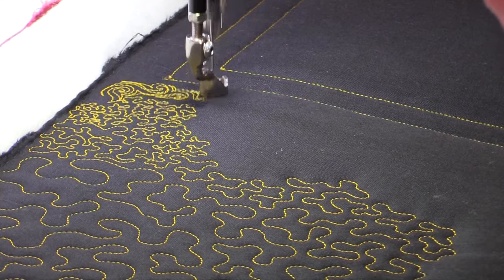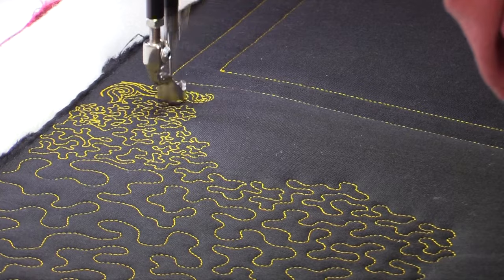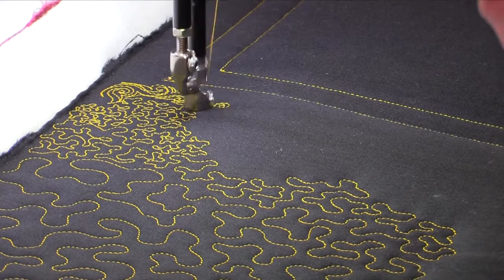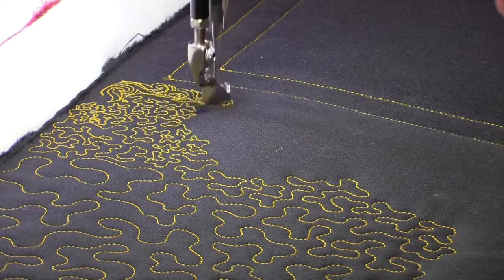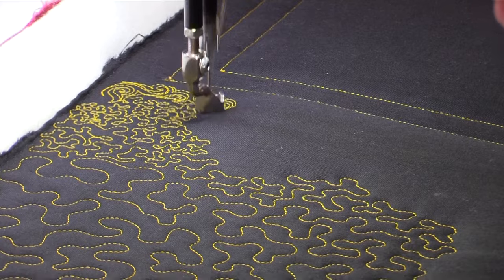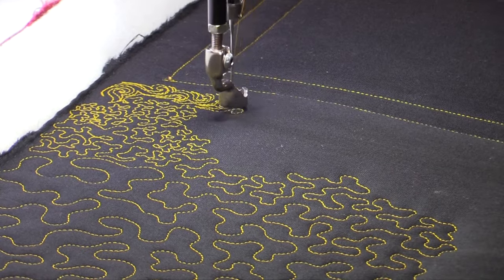Of course, if you need to load a thinner thread, like maybe a 60 weight, or if you want to go really crazy, maybe the 100 weight micro quilter, you could do that. So the whole point is just that you're practicing your hand-eye coordination.